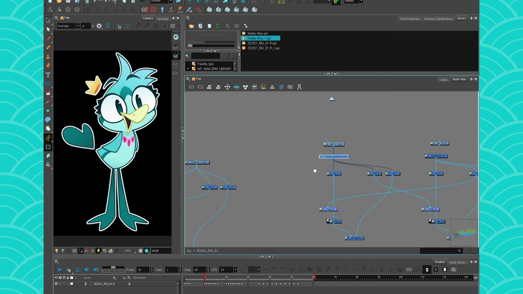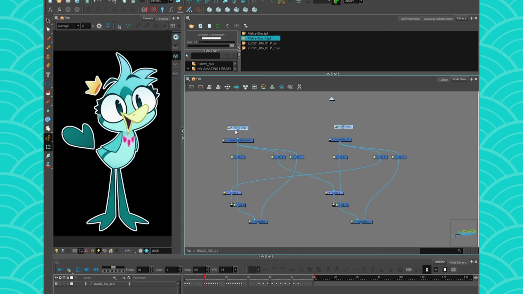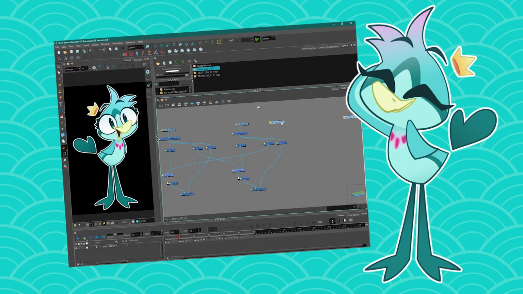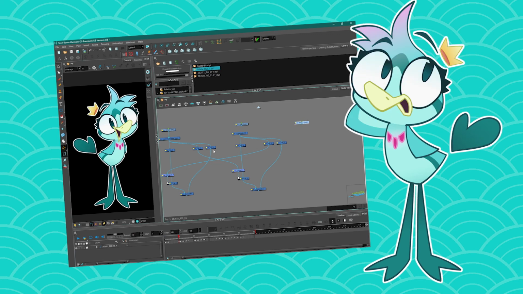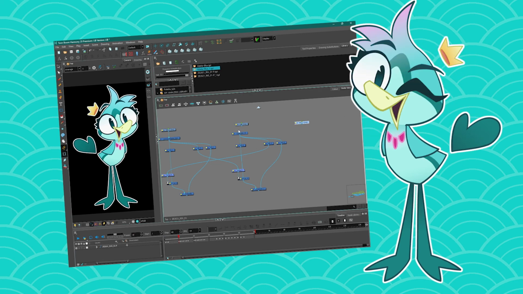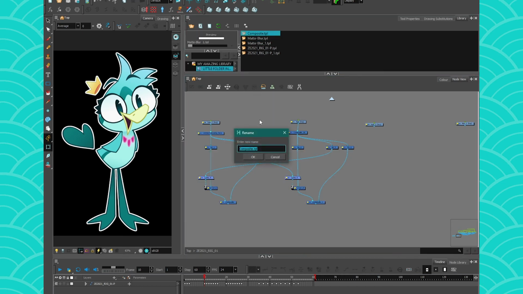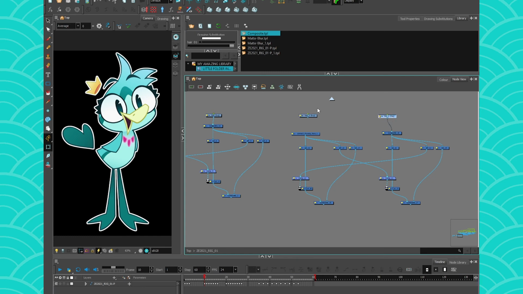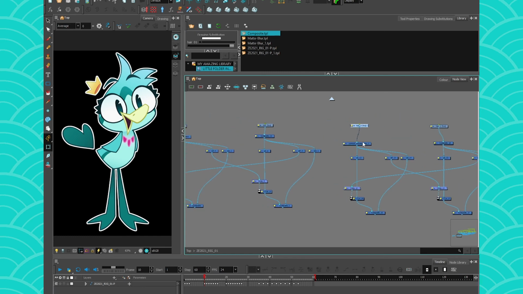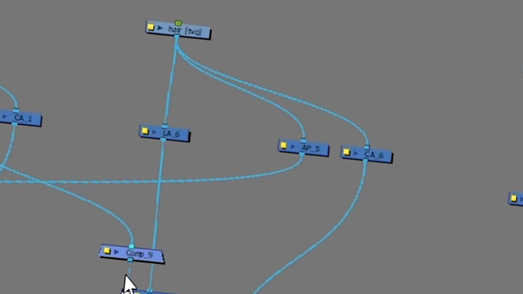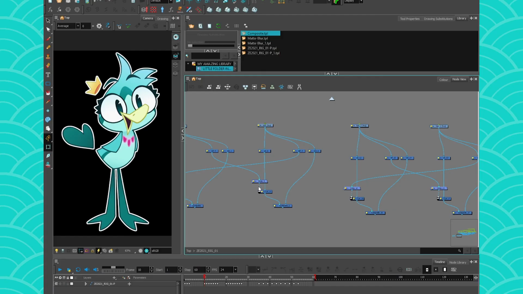Alright, so the advantage of using this method is that if I have many drawings, by the way, I'm copy pasting my drawings because I don't care. It's just an example. Never copy paste your drawing because they're gonna be cloned together. Alright, so then you can just keep copy pasting this either to your library and then bring it back. And when you connect your nodes to it, it's super easy. And then you can just delete all your composites and all your things are linked together. It's important to delete the composite because otherwise it makes your rig heavier without any reasons for it. Alright, so these were my little tricks.